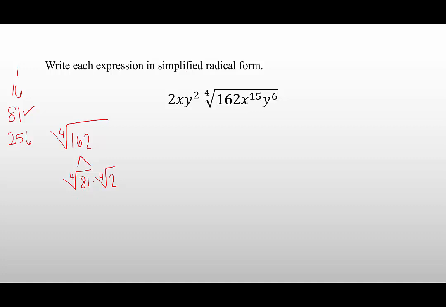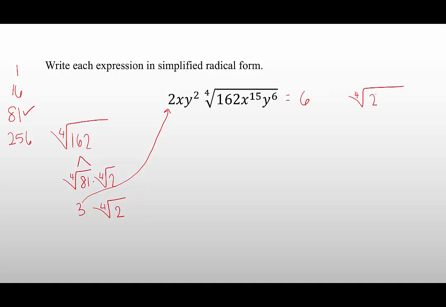The fourth root of 81 is 3. And the fourth root of 2 we're going to leave as the fourth root of 2. So remember what's happening here. This 3 is joining the coefficient that's already there. So it's joining the 2 by multiplication. This comes out and it turns into multiplication. Everything here is multiplication. We're going to multiply 3 times 2. That's going to give us 6. Under the radical, we have a fourth root of 2 so far.